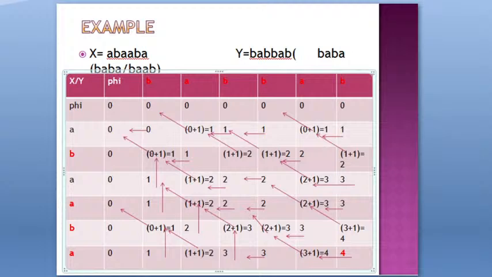Madhusri, is it clear? Similarly, if I point out this arrow like this, then I can get another value, which is BAAB. Please do it by your own and check whether you are getting BAAB or not. If you are getting it, then it is okay. If you are not getting it, then let me know on WhatsApp. Do it after your class. Madhusri, is it alright? Let me know.